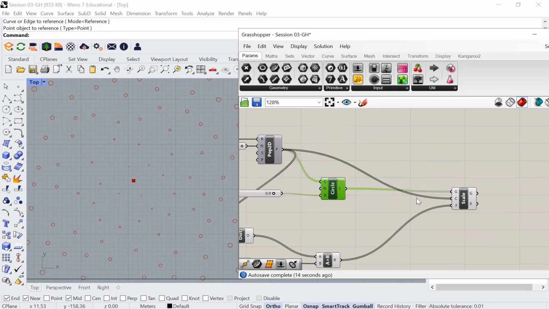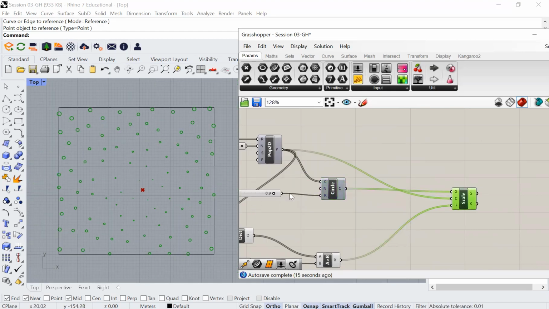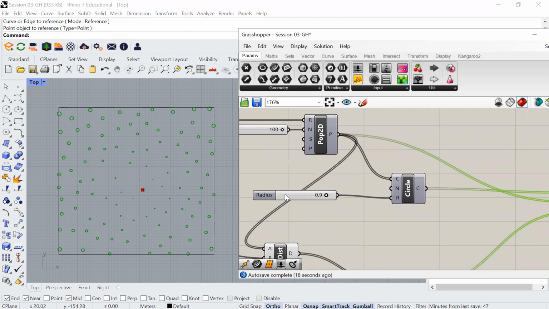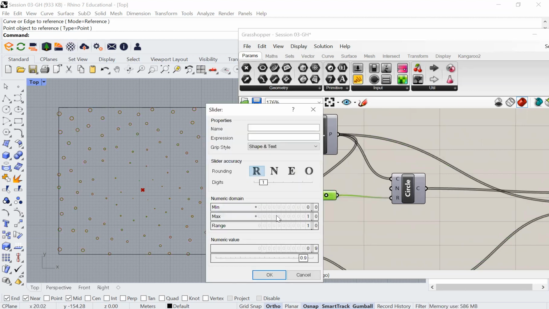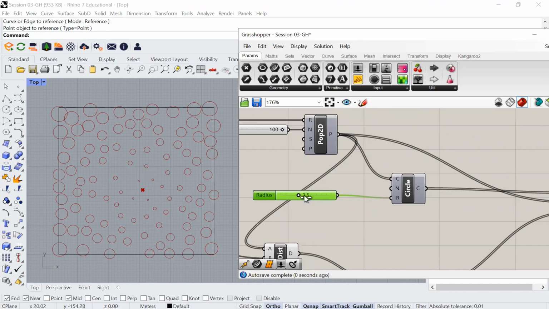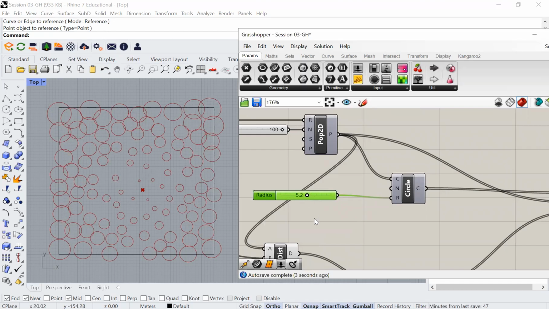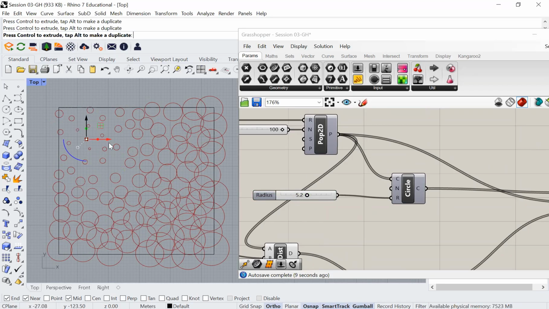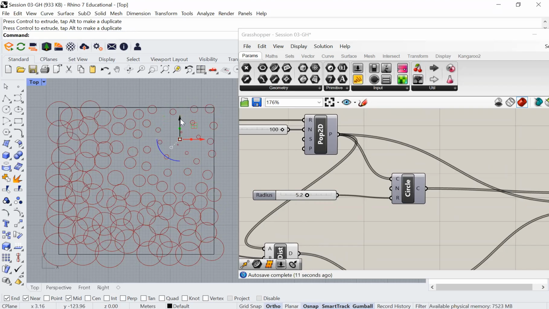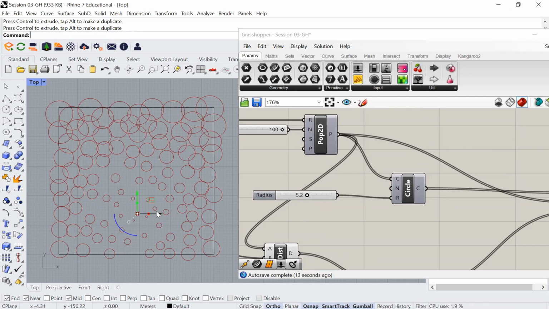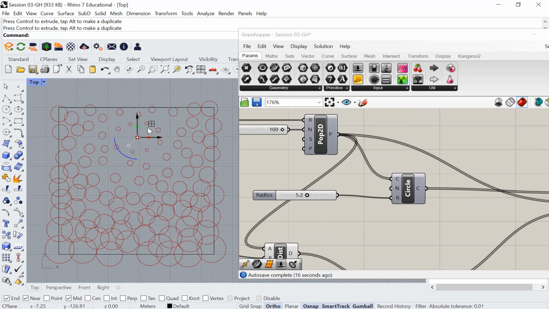So I'm going to turn those off, and I'm going to make the radius bigger. So I'm going to make it, I don't know, until 10. Yeah, now you can see the difference. So this is what you've got. And now if I move this again, you will have different scenarios.